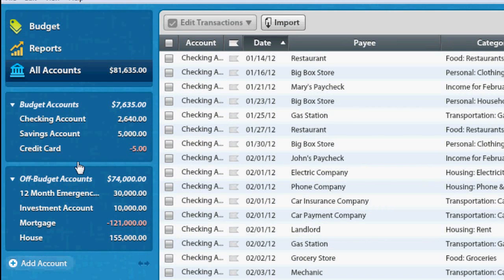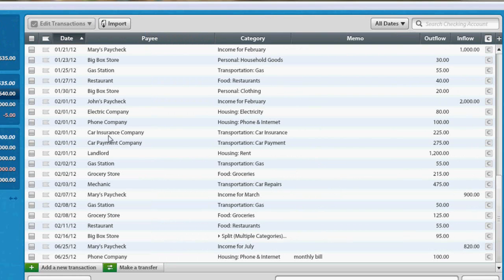I'm going to leave that off for now. I've already set up some sample accounts: a checking, savings, a credit card, and then an emergency fund savings account, an investment account, a mortgage, and a house asset. Let's just jump into one of these accounts here. Let's jump into the checking account.